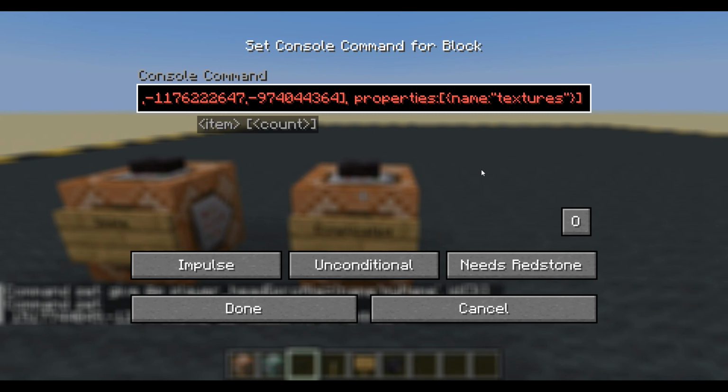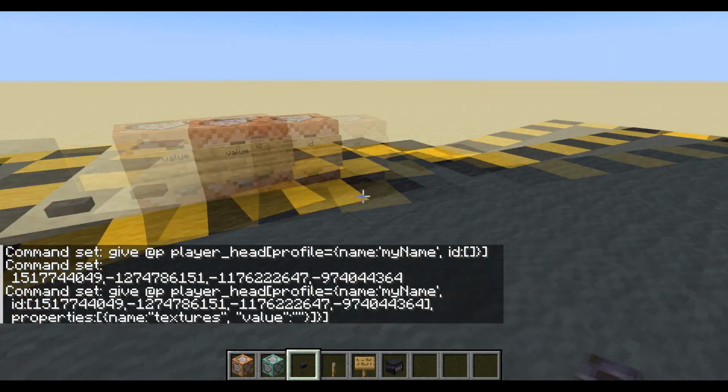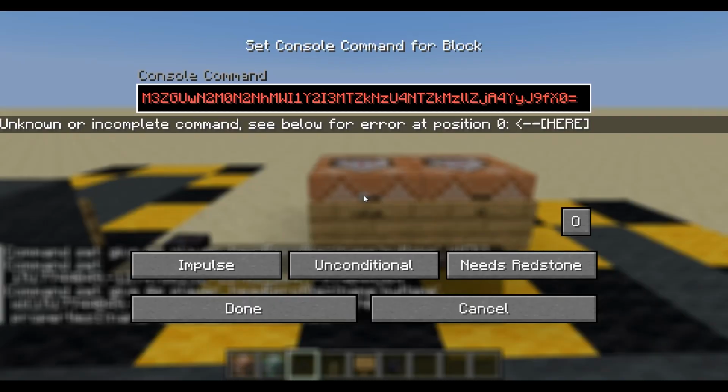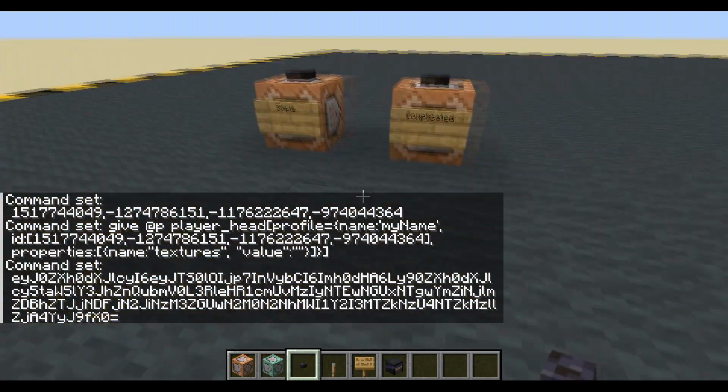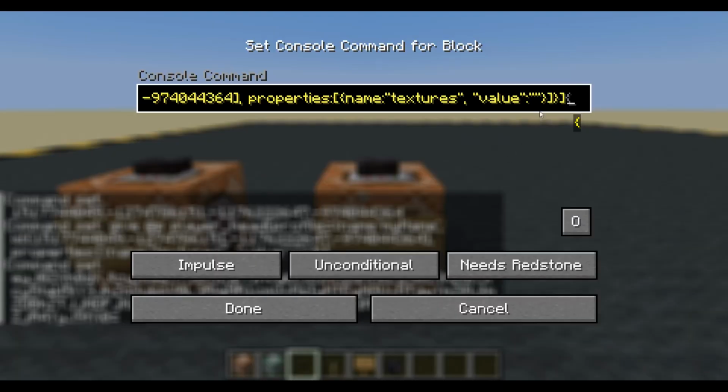After the textures we're going to have a comma, then we're going to have a value, and the value will have speech marks, and that is where we place that horrible long word. It's not a word, is it? You can't call that a word in all fairness. So we're going to go and grab that, copy, and we'll pop that into the value right between those speech marks. Done.